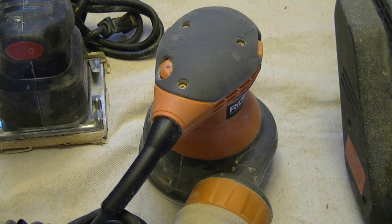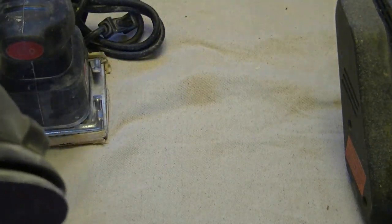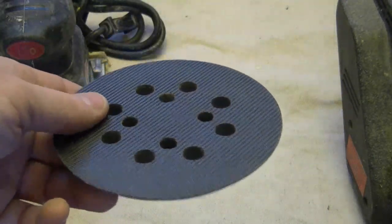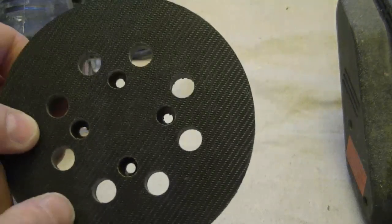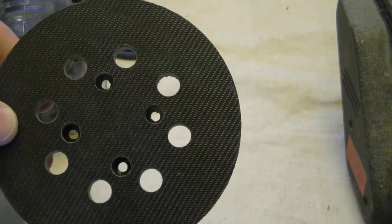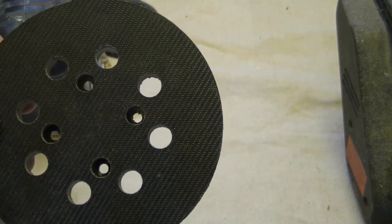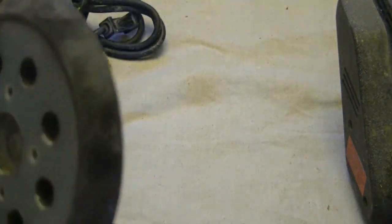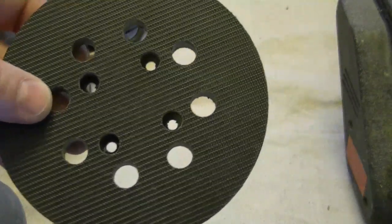Next up is the orbital sander. And I use the Ridgid 4-inch sander. With this you have two options. You have the hook and loop attachment system that I prefer, and you also have the adhesive system. The adhesive system you just put on this base, and you can adjust that by using these 4 screws. Also, while we're here, I'll mention that these orbital sanders are either a 4-screw or a 3-screw system. Once you've established that, you can buy these replacement bases instead of buying a whole new machine once they get worn out.